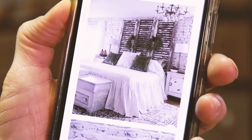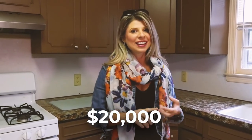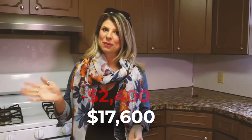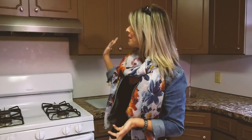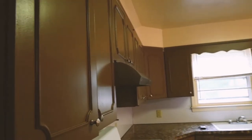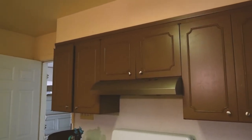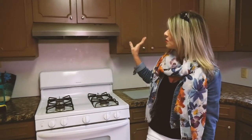Here's the deal though — I have to keep this all on a twenty-thousand-dollar budget for the renovation and furnishing. That bed was about twenty-four hundred dollars for the shipping and the bed itself, so that put a big chunk into my budget. I'm trying to find ways to make this house work. The cabinets aren't in bad shape — they're just this really ugly color that our other company painted them. Let's just say they're like a gross brown color.